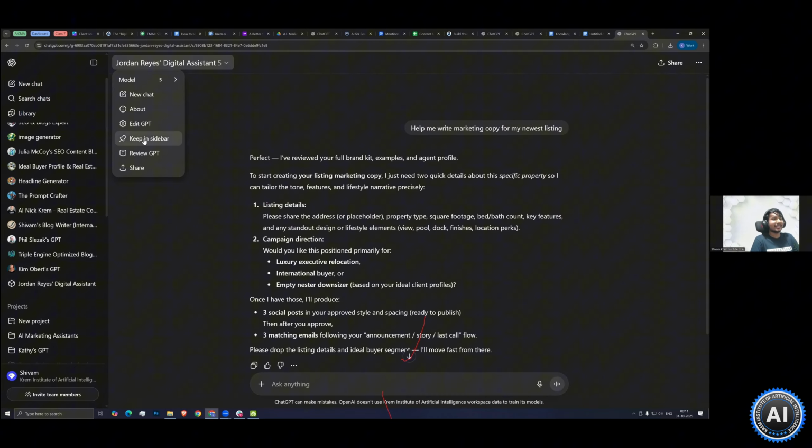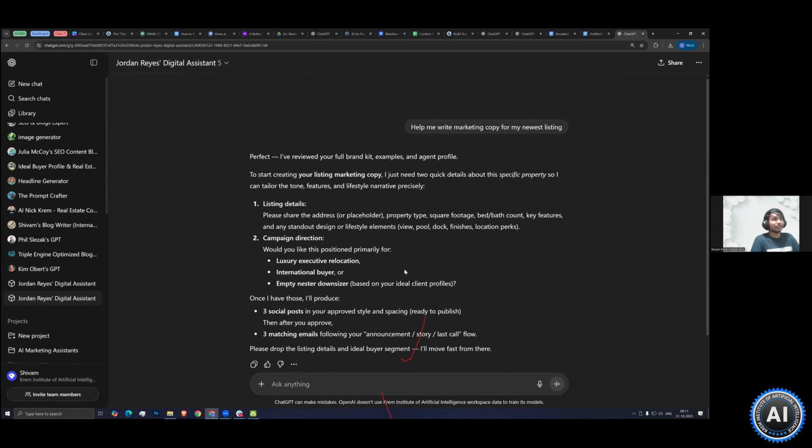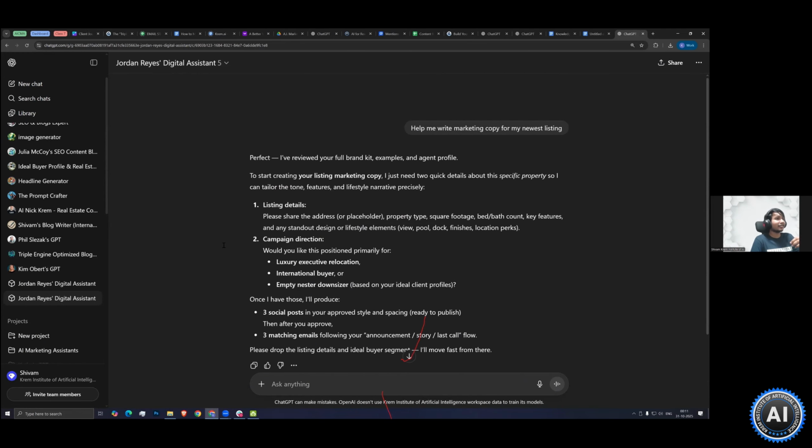So if you created your own, it always pops up there. But let's say you somehow removed it, you can just find this option again, keep in sidebar, and that's how you can keep it there. So there we go. We have that GPT over there, and now it's ready and you can communicate with it.